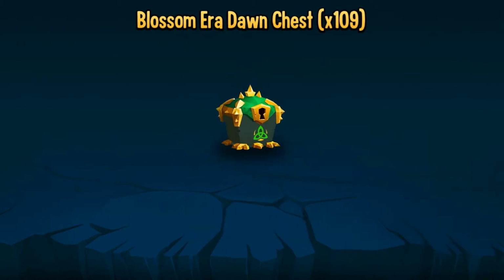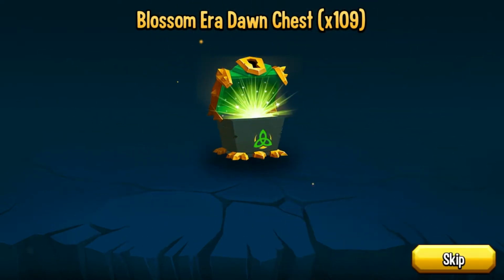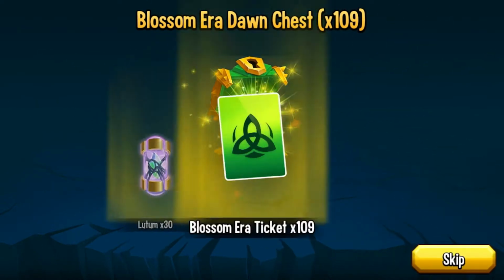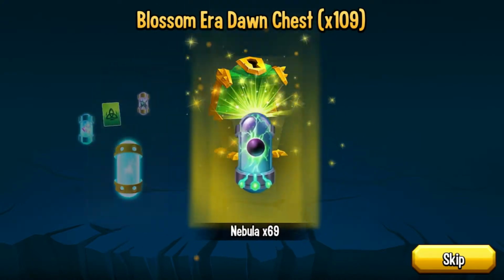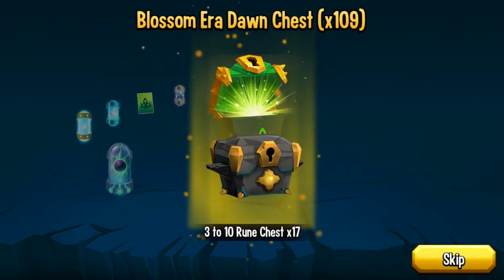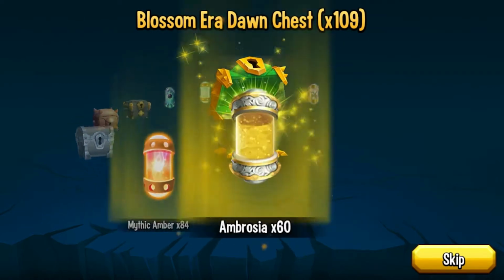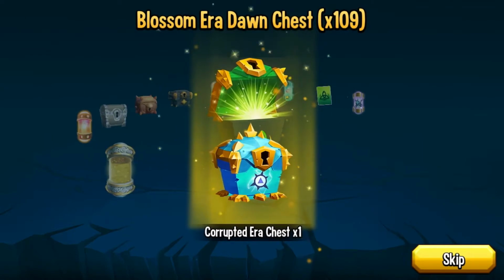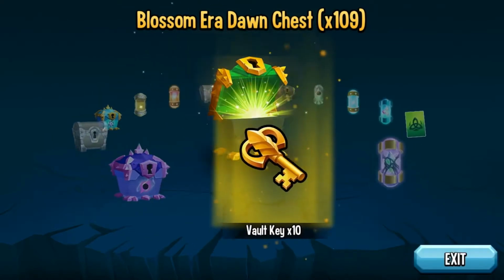Let's go. Ooh. Wow, it's really loading. Let's see. 50 Luxium. Okay, the tickets. Stardust. Ooh. Ruin chest. Ooh. 30. 2 original mythic eras. Oh my god. Corrupted era. Legendary. Metropolitan.